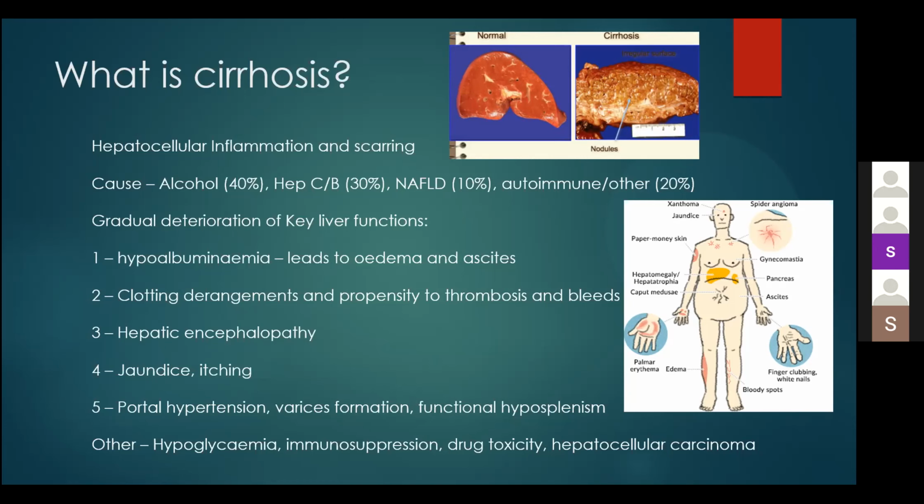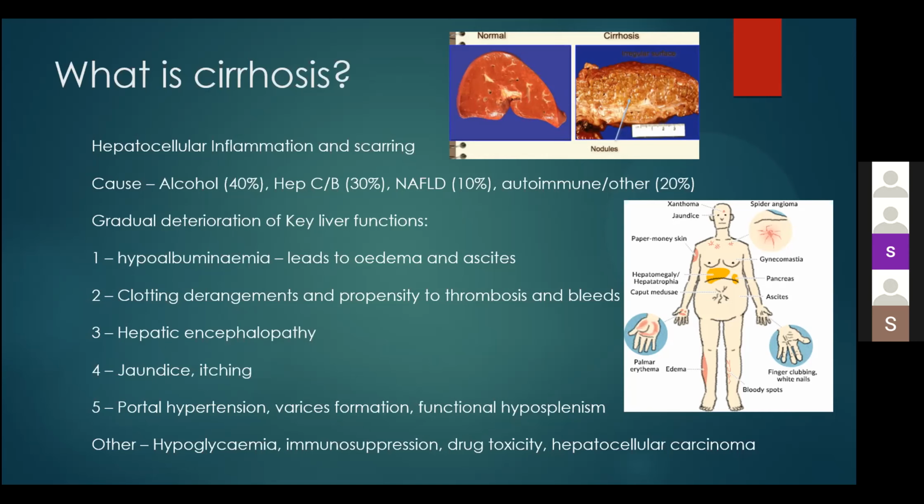It can't drain the gastric system, the intestinal system well of all its venous blood because there's hypertension in the portal system, and that leads to raised portal venous pressure, formation of varices, most likely at the lower esophageal junction, but you can also get them in other places, such as around the umbilicus and in the rectum as well. And it also leads to a decreased function of the spleen due to backup of blood in the spleen, and that can lead to things like low platelets.